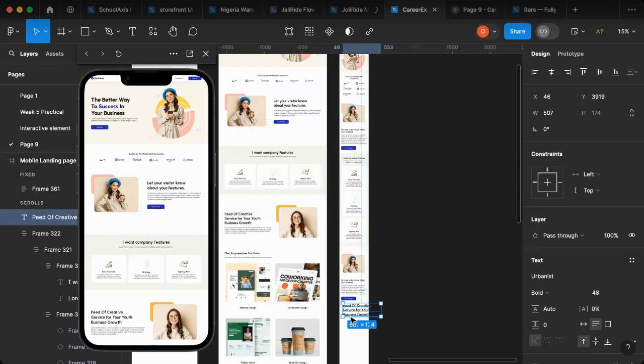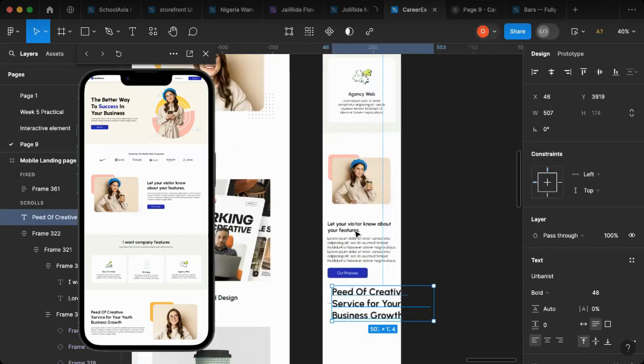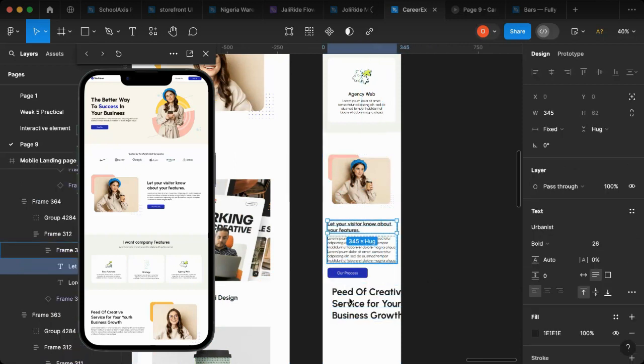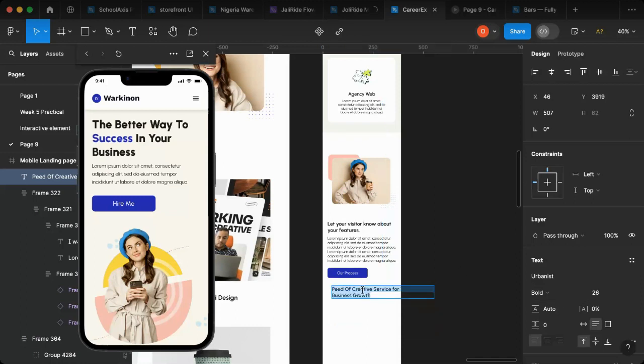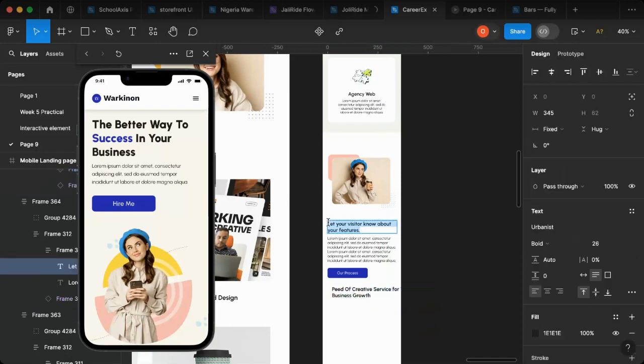Now we're going to zoom in and pick the fonts here. Here we're using a font size of 26. So I'm going to click on 20 here, and select 26. So I have this. I'm just going to copy, Control C, Command C. Then I'm going to highlight this and paste it. And I can now delete this.